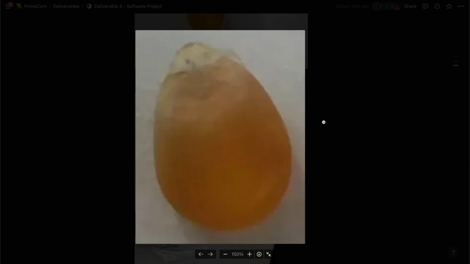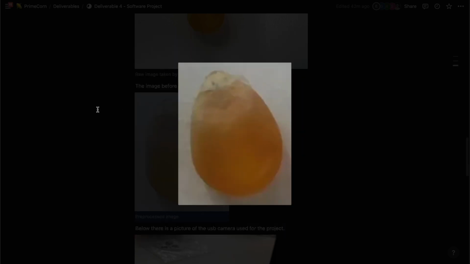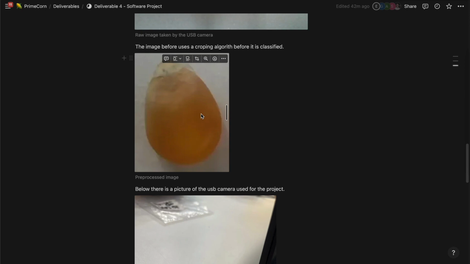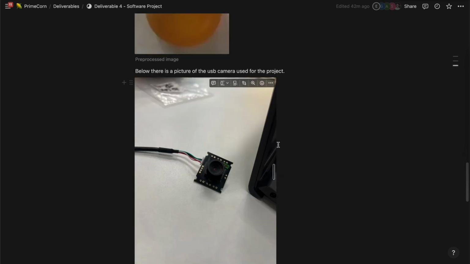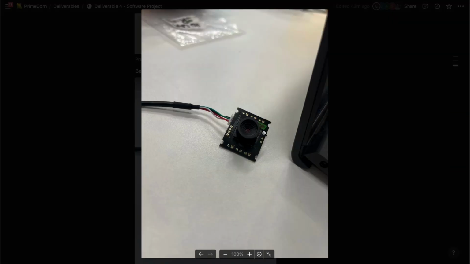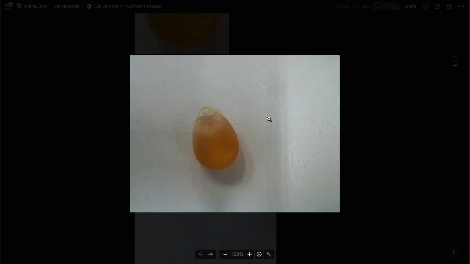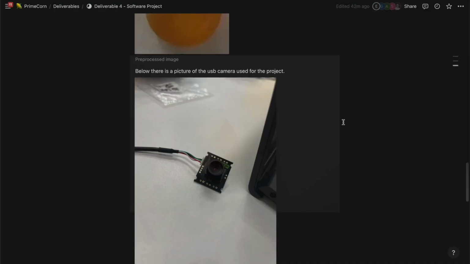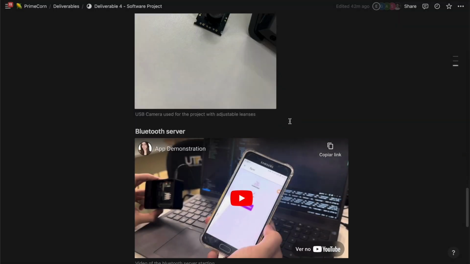So this is the pre-processed image, which will be sent to the computer vision model and classified. And here we have the USB camera that we used, which has adjustable focus and helped us take this type of image and this quality too.